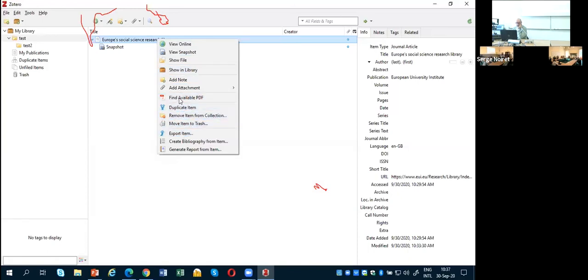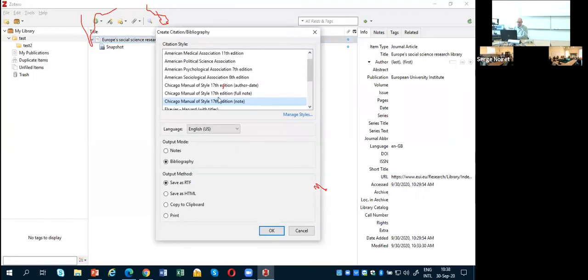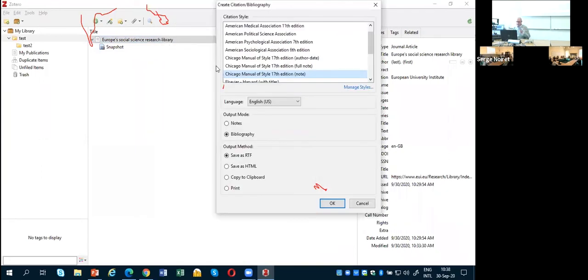You can duplicate, you can find if there is an attachment link. This I will show you better in the next session, what you can do to attach, because you can also work with things you have outside the program and link a PDF or file you have not in Zotero with a link to it inside Zotero. You can do many things to this. Create a bibliography. It asks you in which style. So a bibliography will be only about these elements, but you see, it is the way to look at it. I'll say OK.